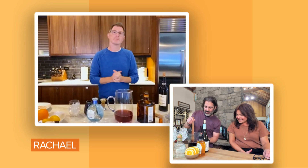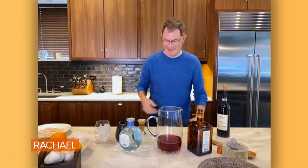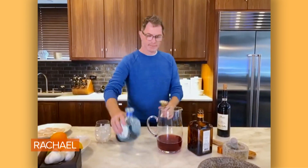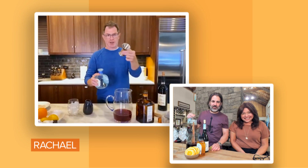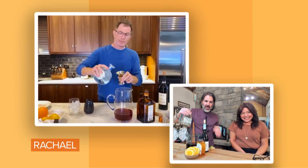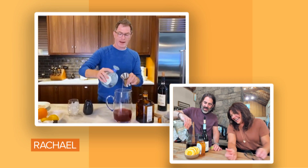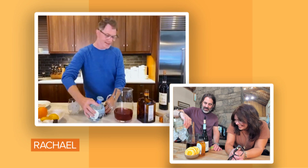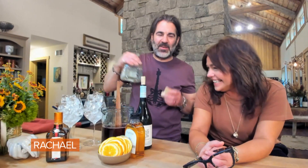It's not sweetened yet, but what we're gonna do is add some tequila, because I know how Bobby loves his tequila. Here's the thing I love — I actually have a jigger here so I can measure it. Normally when I make a cocktail and I'm being very careful, I measure, but I'm doing a pitcher here, so measurements go out the window. I'm just gonna eyeball everything.